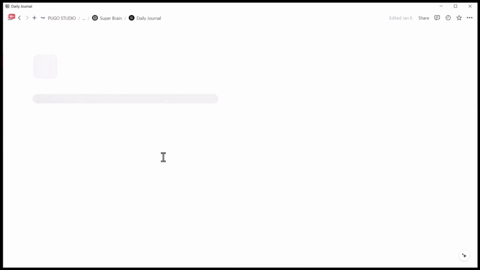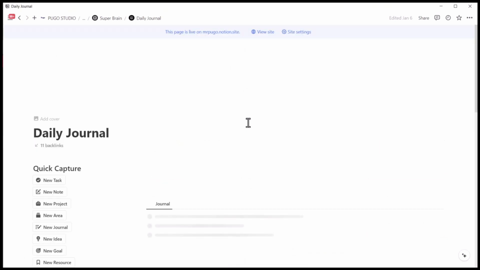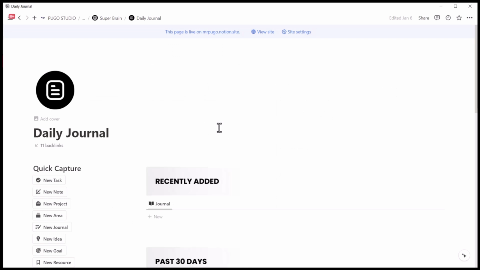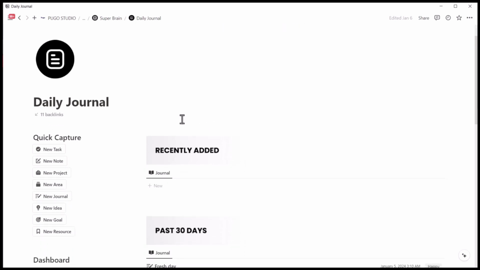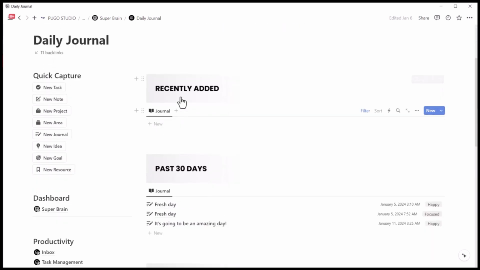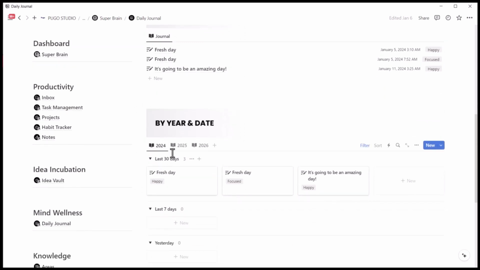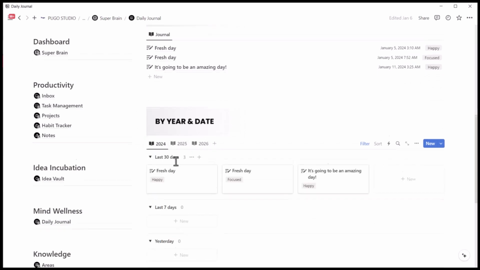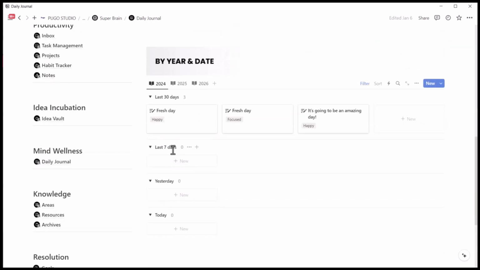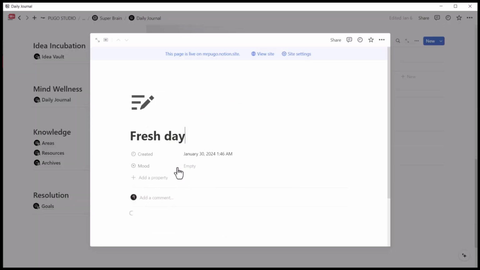I'll try to show you the rest of the dashboard quicker, so this won't turn into a 60-minute video. The daily journal dashboard is where I take things very seriously, and I recommend you do the same. I write about my current feelings, pains, recent wins or losses, my thoughts, plans, and anything that comes to my mind. But I do it in a structured and organized way so I can look back and see how far I've come. Sometimes I spend time reading past gratitudes day by day, my reflections and achievement. This gives me so much energy and reasons to continue.